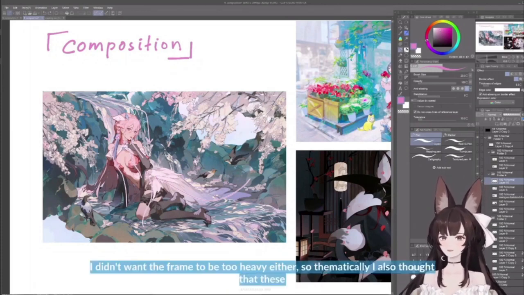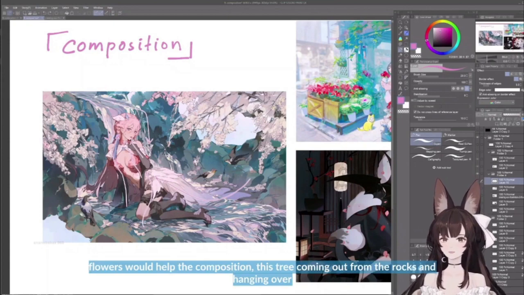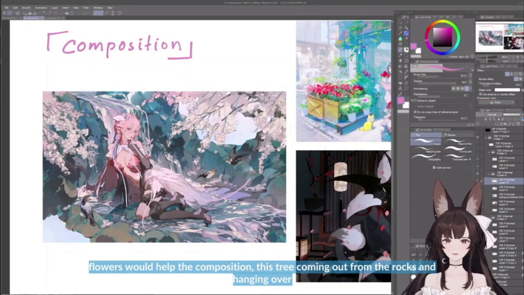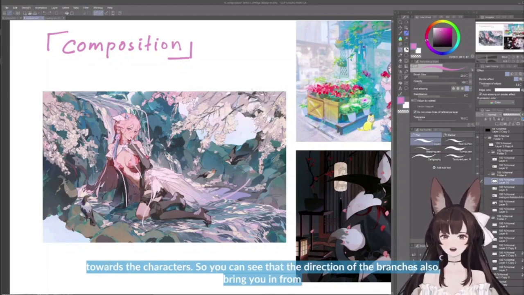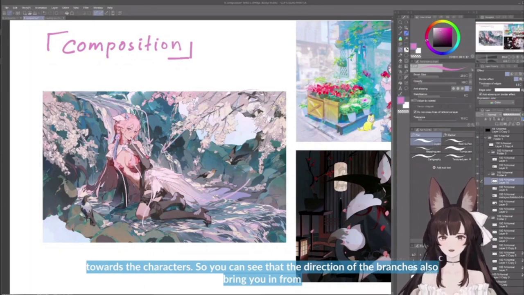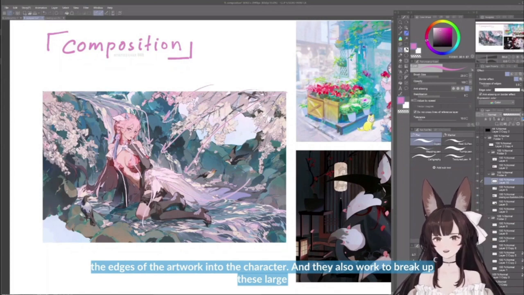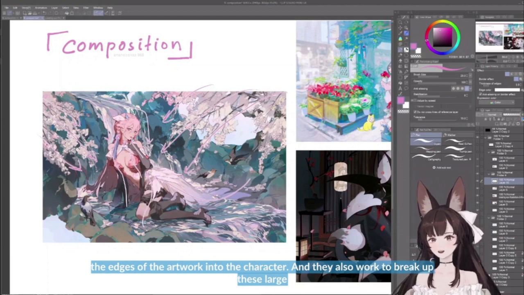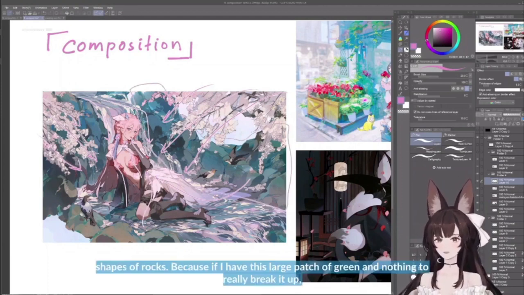I didn't want the frame to be too heavy either, so thematically, I also thought that these flowers would help the composition. This tree coming out from the rocks and hanging over towards the characters. So you can see that the direction of the branches also bring you in from the edges of the artwork into the character. And they also work to break up these large shape of rocks.